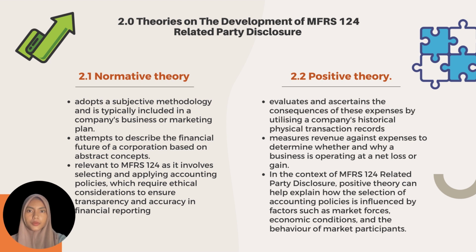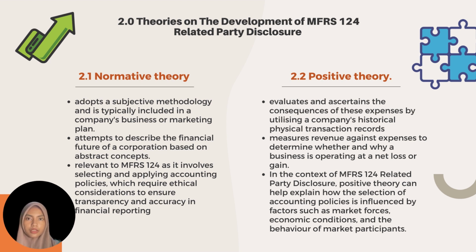Normative theory adopts a subjective methodology and is typically included in a company's business or marketing plan. It attempts to describe the financial future of a corporation based on abstract concepts. This normative theory is relevant to MFRS 124 as it involves selecting and applying accounting policies, which require ethical consideration to ensure transparency and accuracy in financial reporting.